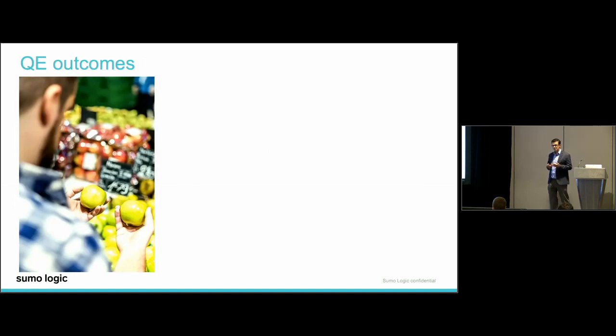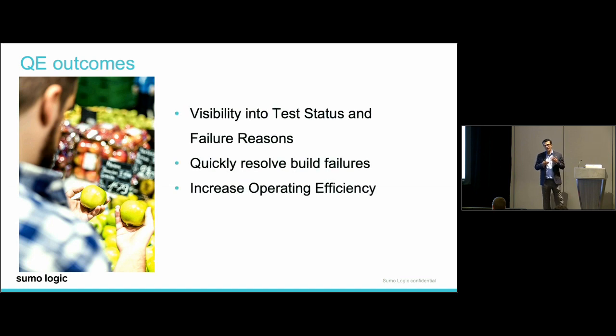Okay? So on the QE side, I'm just going to give a quick example of our own QE team. So we run, as you know, in multiple AWS regions across the world. And we have these Jenkins jobs running across all of them with various test suites. So what they wanted to do is, first of all, get visibility into the test status across all of these deployments and understand the top failure reasons. So if a build is failing, if you get the same failure reason appearing in multiple deployments, you can quickly just focus on that, get that solved, and then unblock a number of jobs.